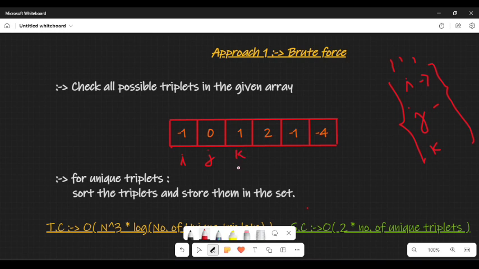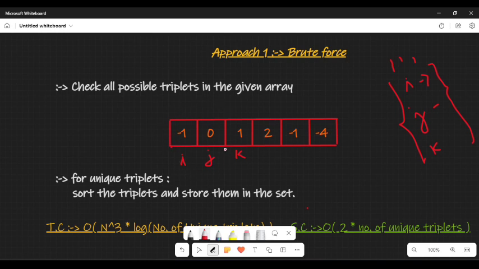Now, at first I will keep this i and this j static, and I will try to find all the possible values of k for this particular i and j. So if i is -1, j is 0, and k is 1. I will fix the value of i and j, and for this i and j I will try to find out all the possible values of k.